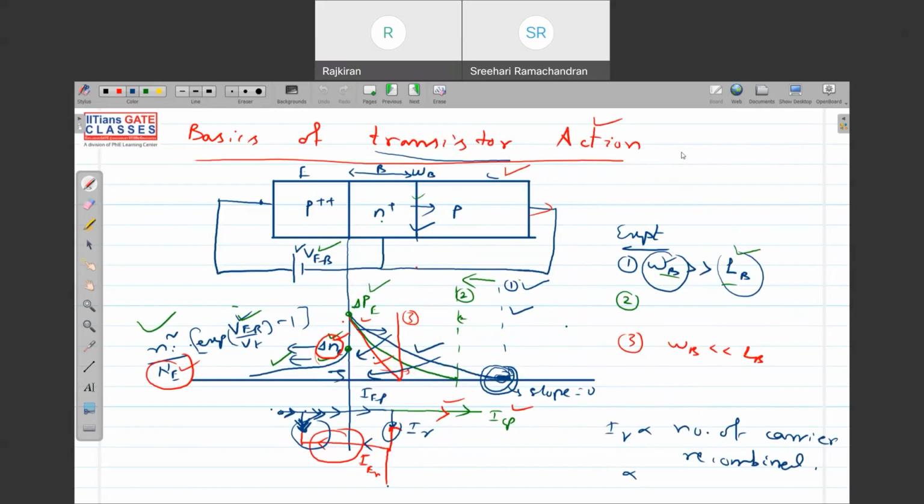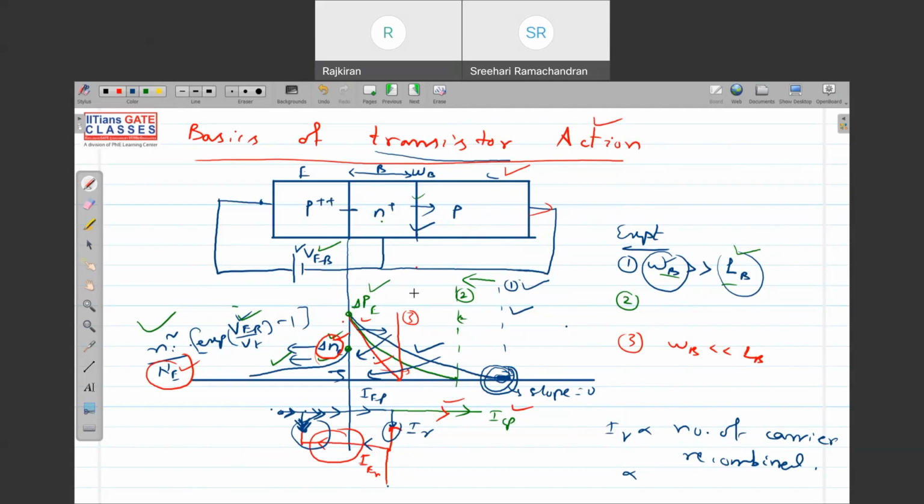It should recombine less, right, sir? No, injection efficiency is a factor of injection in the junction. I did not enter into the base at all. So the emitter injection efficiency means how much of the injected carriers across the junction is going to the collector. Injection means how much of the injection across the junction is helpful.